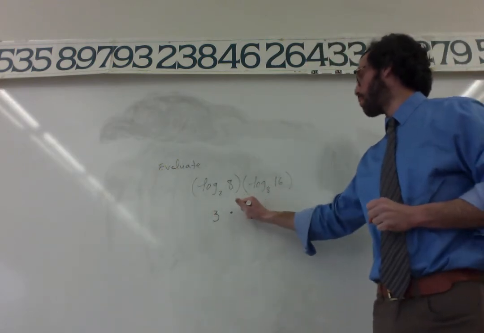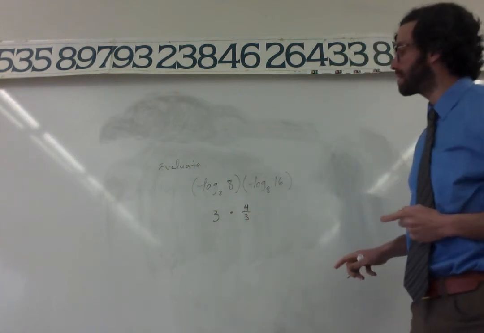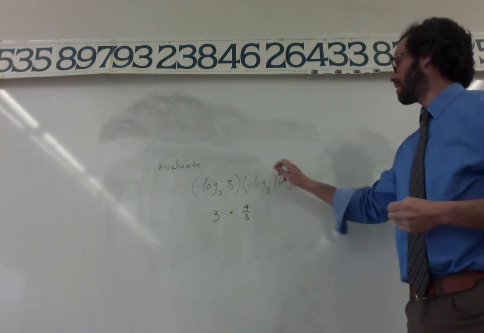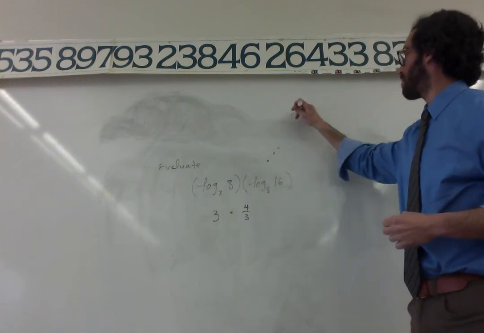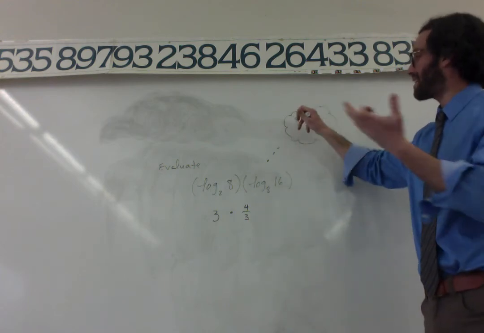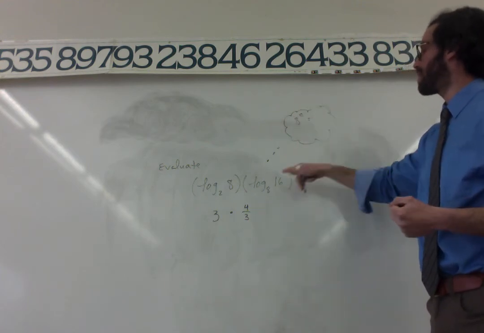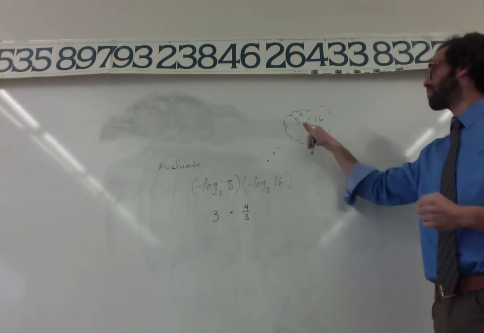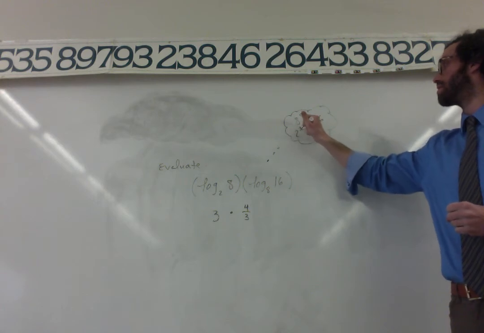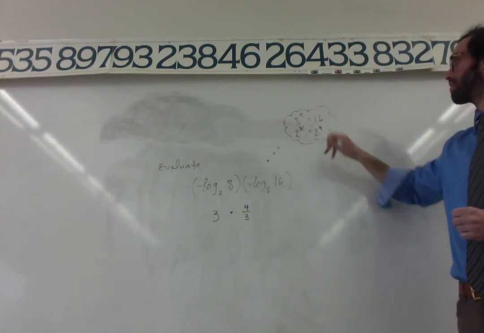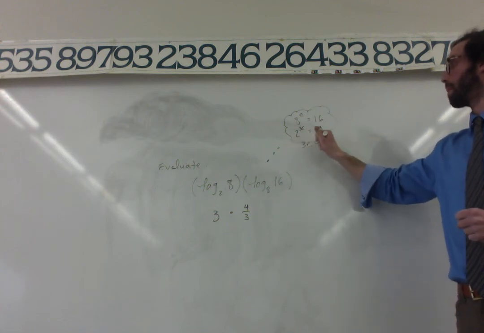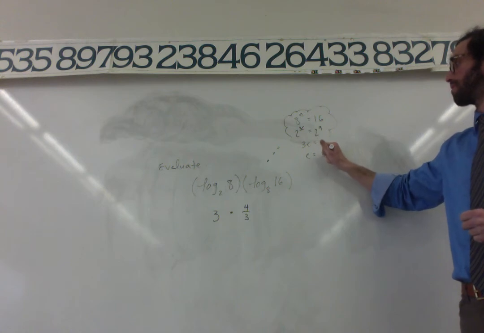This one, it's 4/3. And the reason why that is, I mean, how I figured that out is, you're really wondering, for this one, kind of make a little thought bubble up here, right? What power of 8, say 8 to the a, or 8 to the, call it c this time, 8 to the c equals 16. 8 and 16 are both powers of 2. So we have 2 to the 3rd to the c equals 2 to the 4th. So then 3c equals 4, and c equals 4/3.